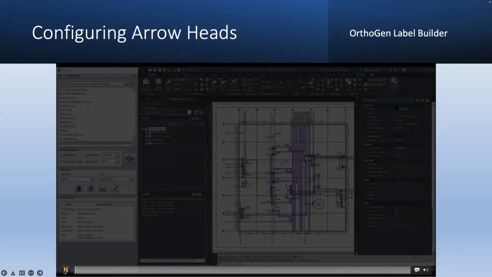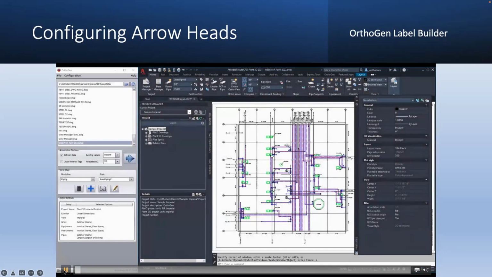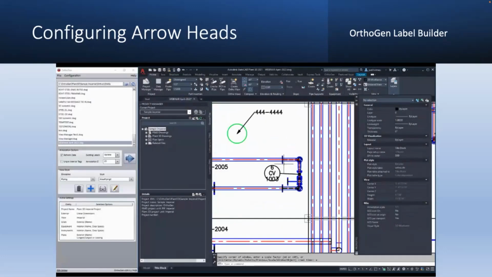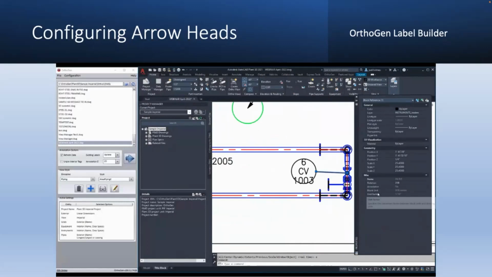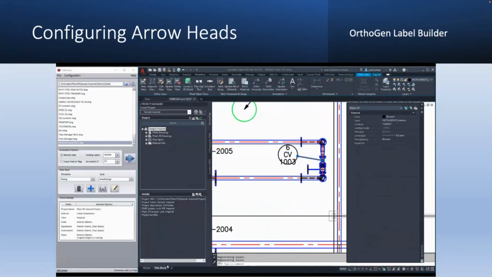Another additional thing that we do is we allow you to support configuring your own terminators. So this is another clip that shows that capability. It zooms in on this instrument, and you'll notice that the terminator is round. So we got a round terminator. We also noticed that bubble is too small. So just as a reference, you can look at the name, and you see inline. These are stored in a deliverable DWGs in both imperial and metric.